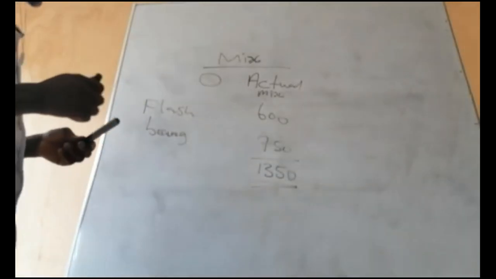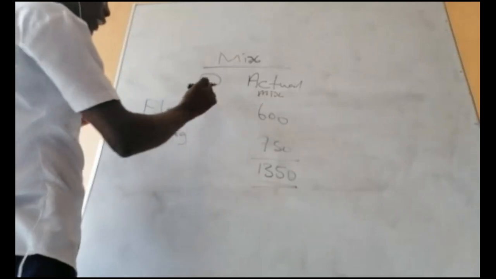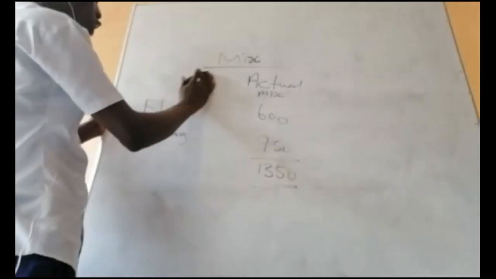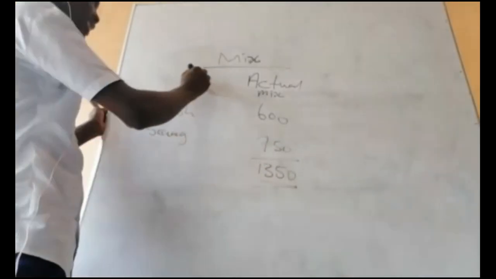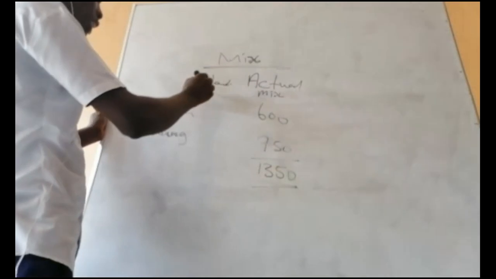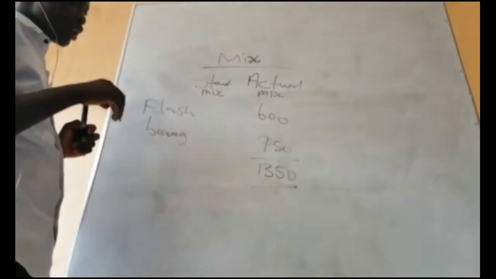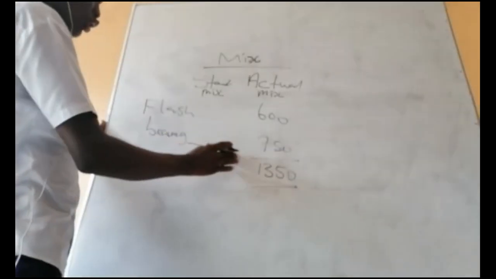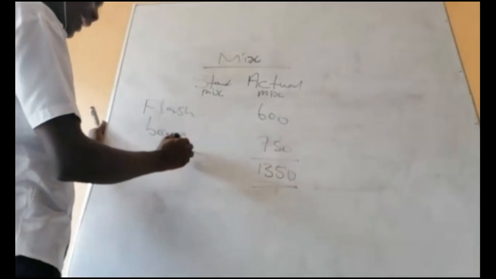So what's the standard mix? You are going to use the standard mix to apportion it. 2:1. So you call it standard mix. Let's share this between these, so it should be 2:1. Then we are done for the mix variance. If you get that correct, that's all for the mix variance.